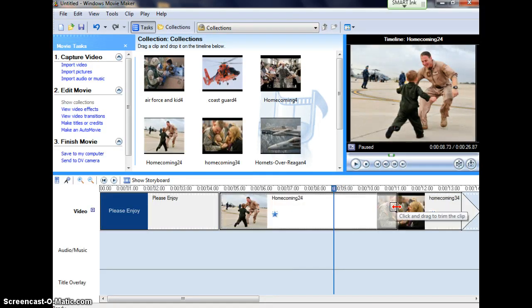Why would you want to change this? Well, if you have a lot of detail going on in your picture, you're going to want to make the picture last longer so that you get a chance to see all the detail. If you have a slide or an image that has words, you definitely want to make it last longer because we've all watched a video. Words pop up and we don't have enough time to read it. It's very annoying. So you want to make sure that gets lasting longer.